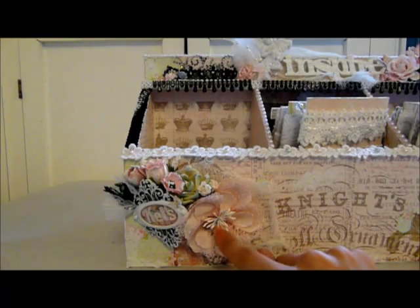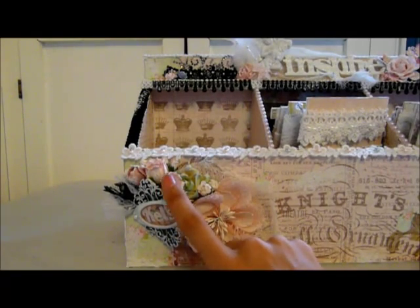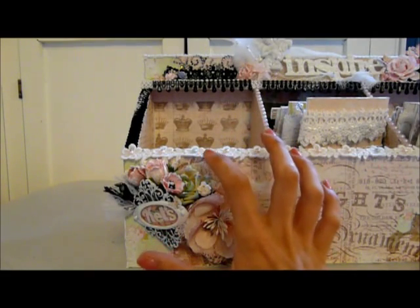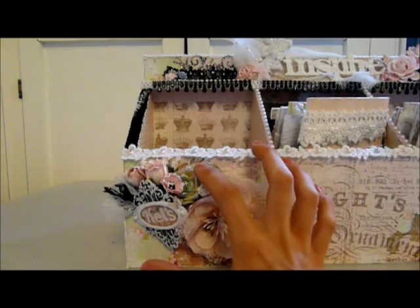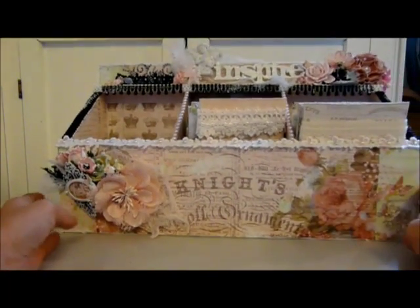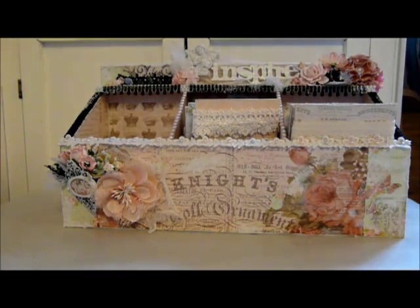I love these, and I actually had to order these in from America because I have not found anywhere in the UK that has them. Some more hip rosebuds, another pink flower with black centre, which again has been textured, and one of the latex flowers from Craft Supplies 1. Then down these 2, I have used some baby pink flatback pearls. Yay! Finally found somewhere that sold them and ordered some in. They didn't have very much left though, so I could only get quite a small amount. So they've gone on here because I love them.